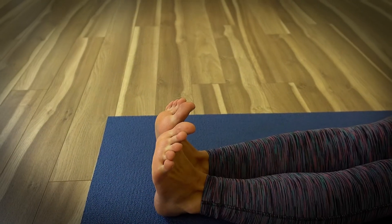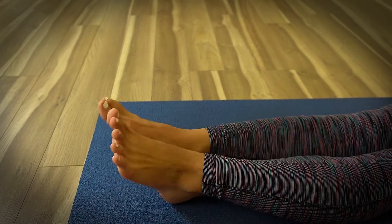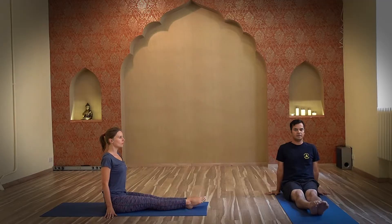Now we begin with the ankles. Inhale, pull your ankle out. Exhale — plantar flexion of the feet, then dorsiflexion. Inhale, stretch on the shin. Exhale, stretch on the calf. This is very helpful for people who feel fatigued during short walks. Every joint exercise you can repeat for 10 to 15 times, as time permits.